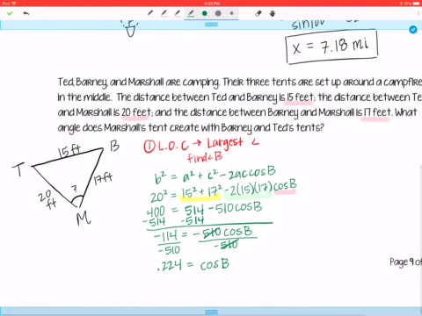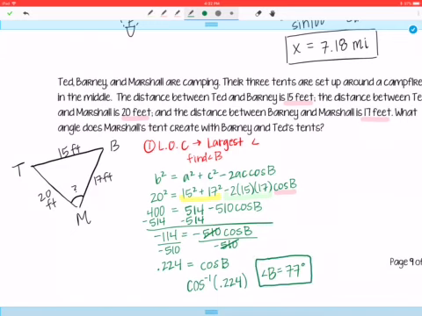We want to leave this to at least 3 decimal places, remember, so that our angle will be more accurate. Since the angle is the thing that we're missing in our calculator, we have to do second cosine of that decimal. And we get that our angle B is 77 degrees if we're rounding to the nearest whole number. All right, now that we know that, we can add that into our picture.